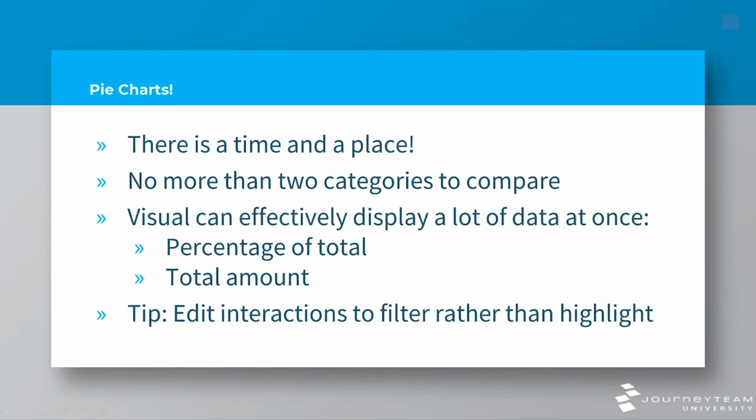And final tip, when it comes to interactions, the default setting is highlighting. When you click on one visual, it's going to highlight or cross-highlight other visualizations. And pie charts just don't work well with this highlighting. For whatever reason, it tries to capture percentages within a percentage. It gets really messed up. Strongly suggest using the filter interaction rather than the highlight interaction. We do support pie though.